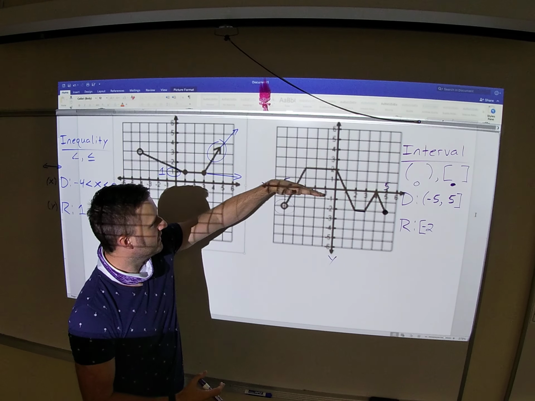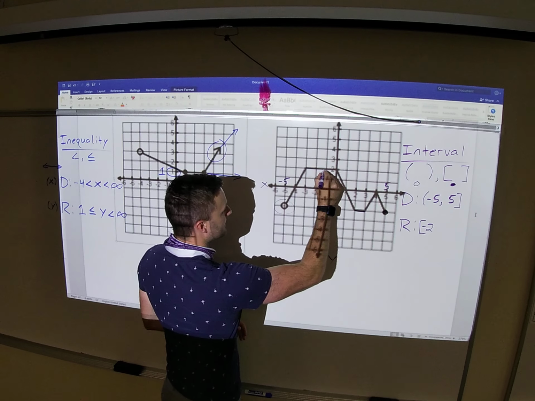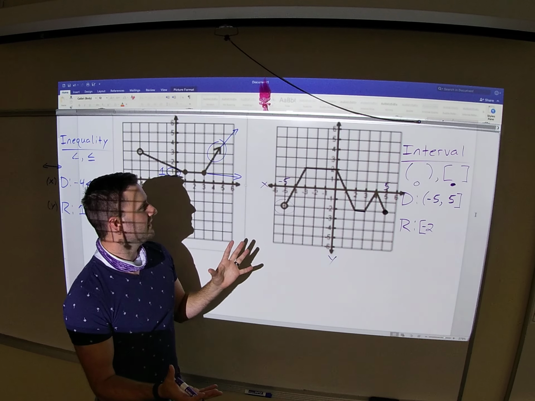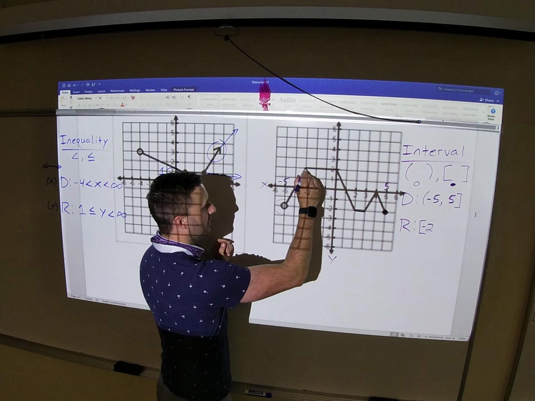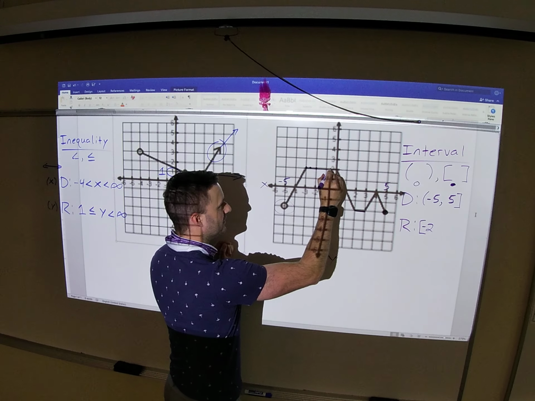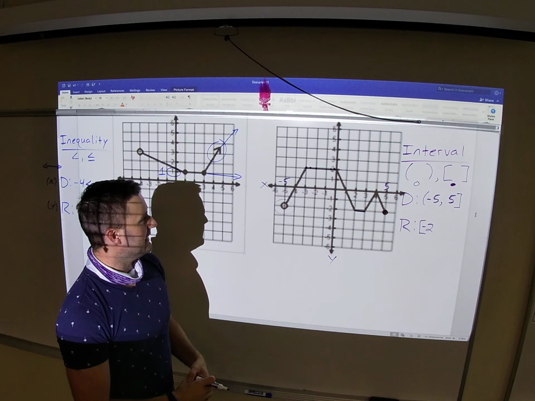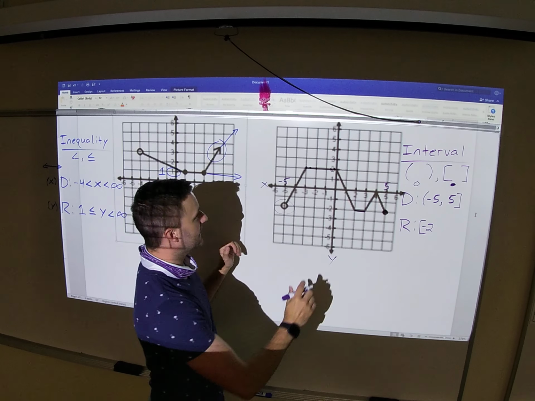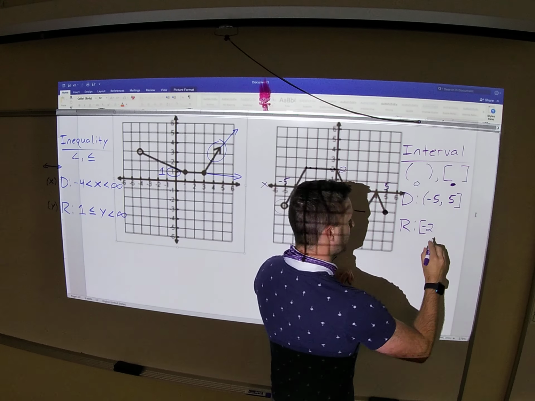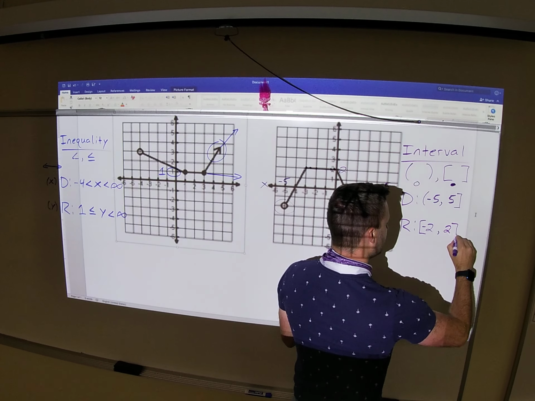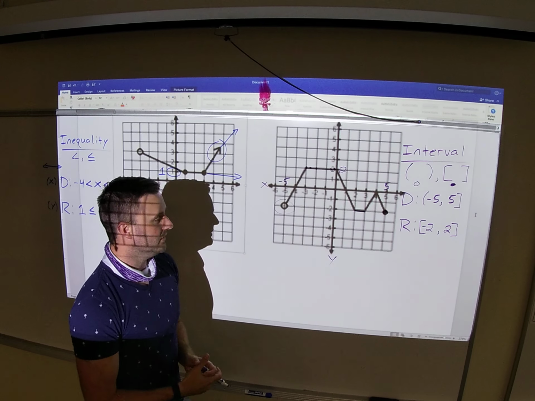Now, as we travel up, there's nothing up here, so where's the highest this reaches? The highest it reaches is here. Now, you might say, well, hey, there are no points on that graph. Well, sure there are. It's just there are no endpoints like what we have here, but there are plenty of points. There's a point here, a point here, a point here, a point here, a point here. There are numerous points in that segment. So the highest that we can get is going to be +2, and because there are points on that spot, then we're going to say comma, +2 with a bracket, because we can have coordinate points that have a y value of 2.